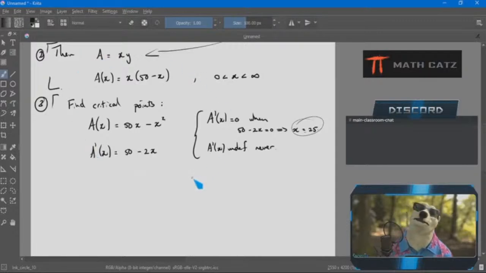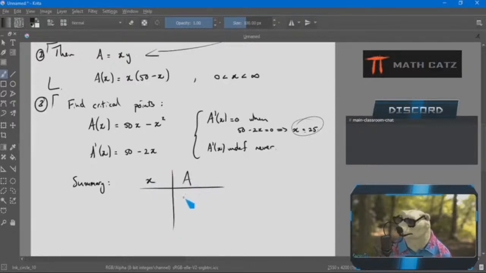And in this simple case, for sure, that's probably where the answer is. But I want to be thorough in my summary here of all things I need to consider, x values, and then area values. Of course, there's no y, that is my y value, so to speak. So what I like to do is put an interval where I don't have an equal sign, right? X can't be 0, then I have no garden.